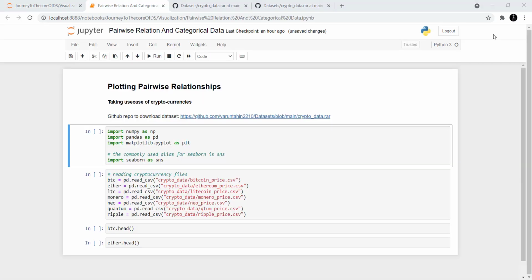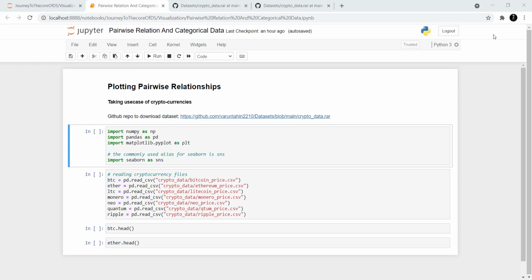Now, the crypto enthusiast would know that the prices of these currencies will vary with each other. So if Bitcoin goes up, the others will likely follow. Now let's say that you want to trade in some of the currencies given a set of currencies. So how will you decide when and which one to buy and sell? In that case, it will be helpful to analyze the past data and identify some trends in these currencies.